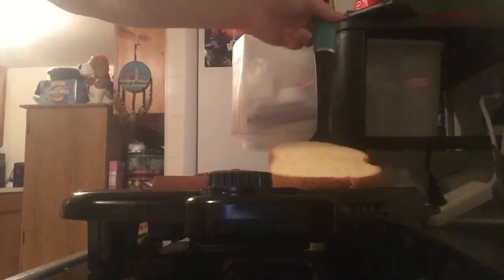I'm gonna go ahead and flip my bread over. You do want to be careful of this because the grease does like to jump. And just let it all cook. For some people, there's medium rare or rare, or I don't know what the others are right off the top of my head. But me, personally, I like it all the way cooked through. So, no red.